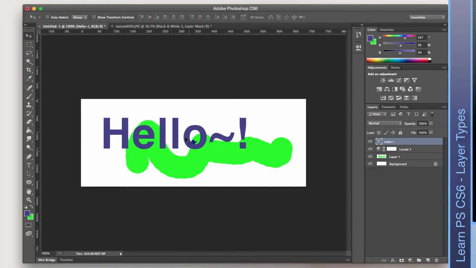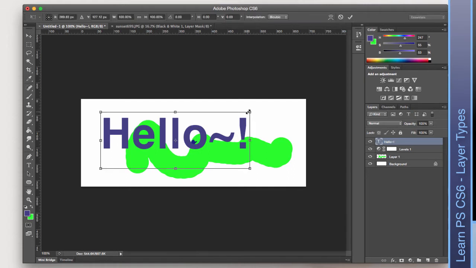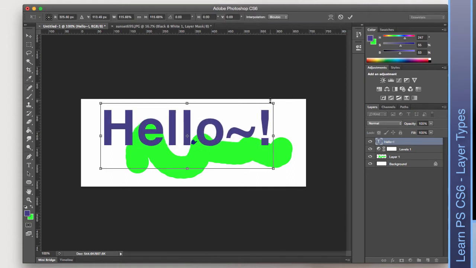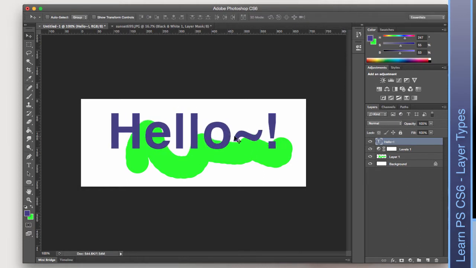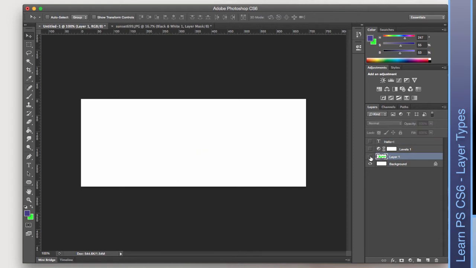If I resize this type, it will be nice and sharp still because that's how types work, right? It's pulling from a type file that tells it how to render at different sizes. It is essentially a vector type format that re-renders no matter what size you make it. That is not true of this pixel layer here.